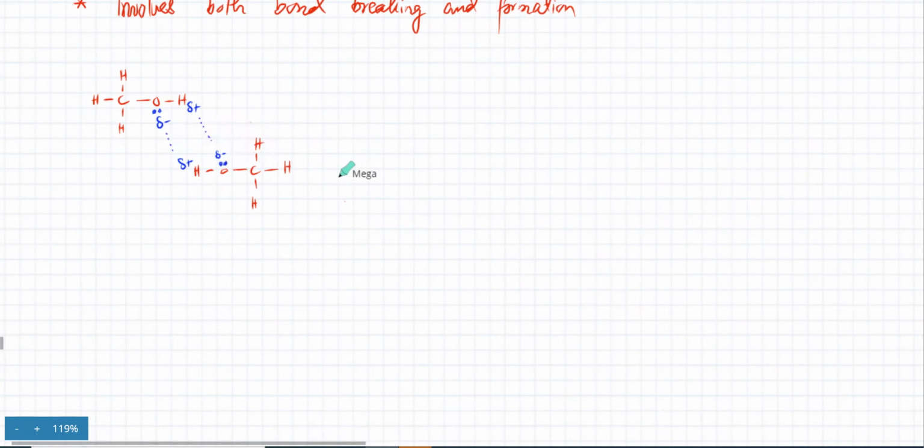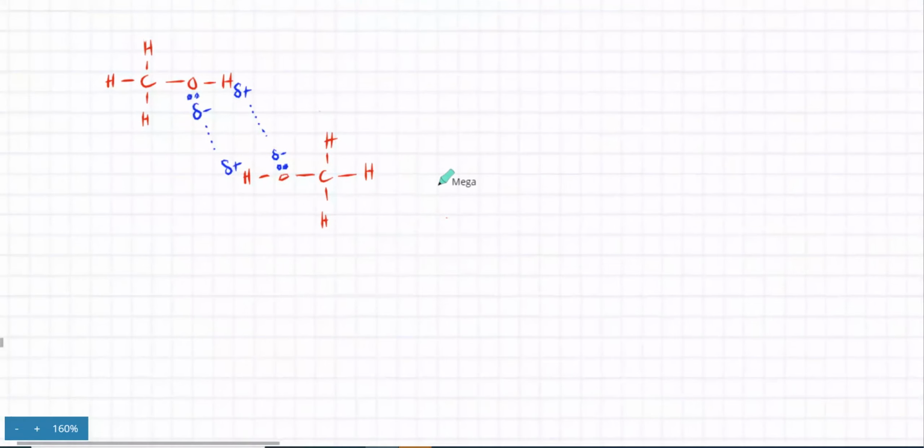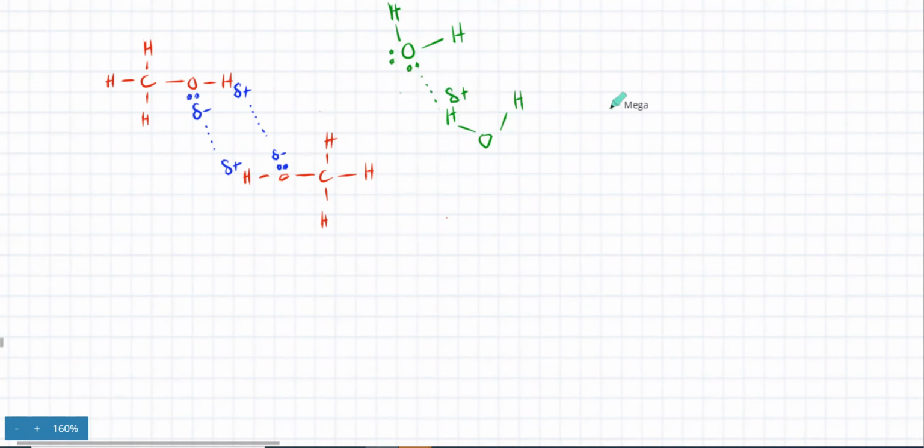So that's the methanol molecules. Now, when you try to dissolve it in water, and whenever we talk about enthalpy of solution we basically mean dissolving in water, once I bring in water molecules, the problem is that they are also forming hydrogen bonds with each other. Here's your water molecule, you've got lone pairs, and the H is positive, and they are attracted to each other, right?